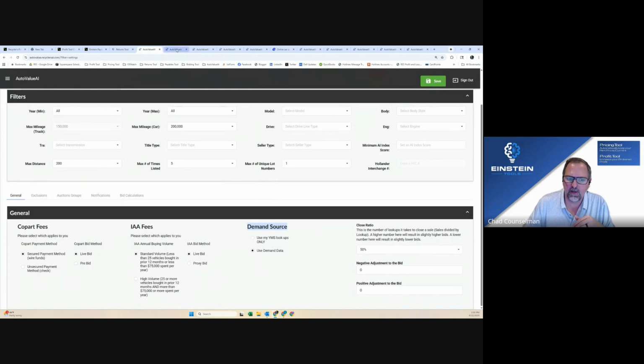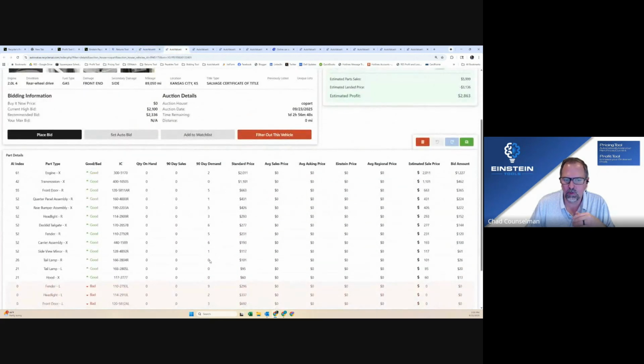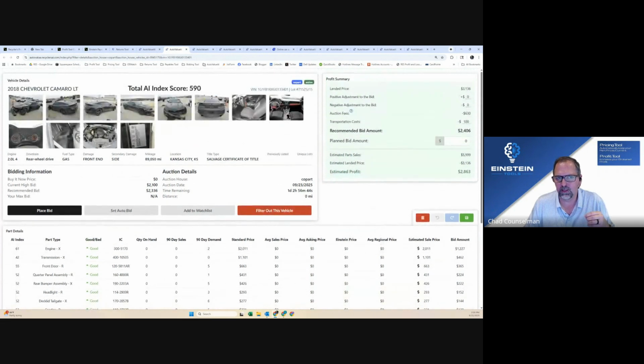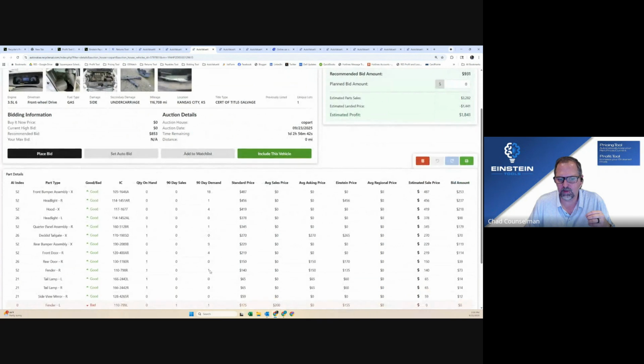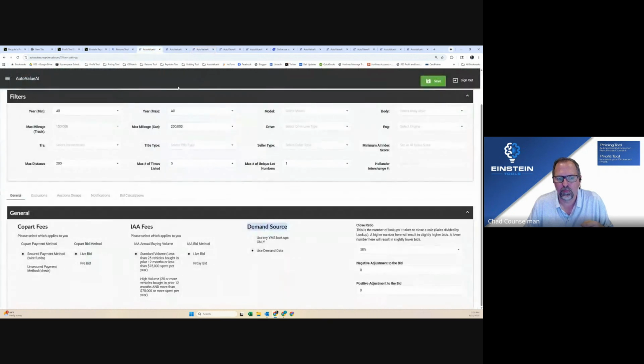And so that's where a lot of these numbers here, these demand numbers here, are coming from: estimates being written around a particular facility. And so then you've got different demands right there. And so we're bringing in demand that we didn't have access to before. So that's selected right there on the settings.